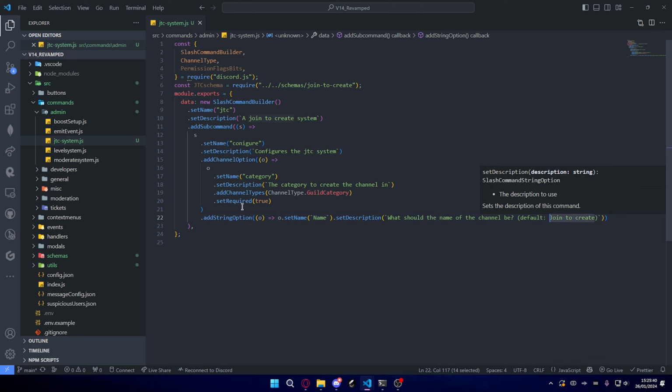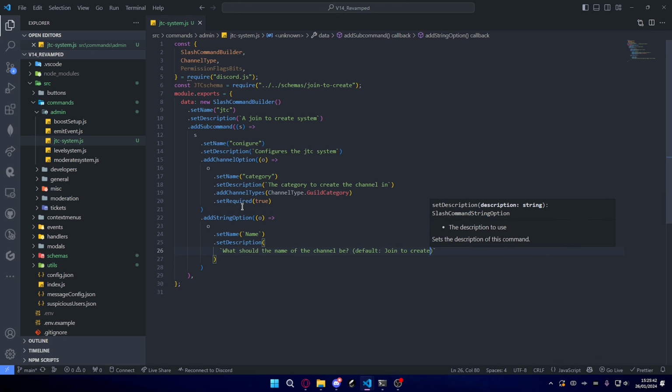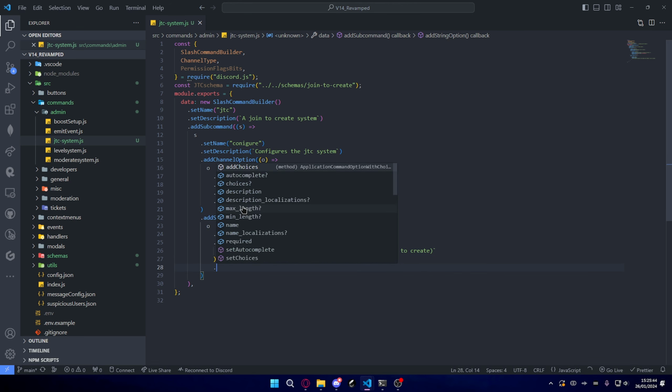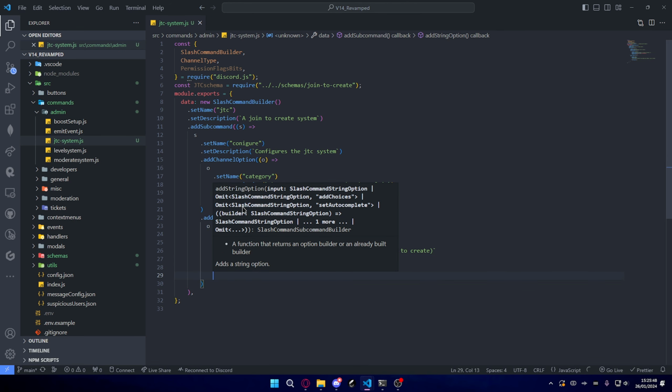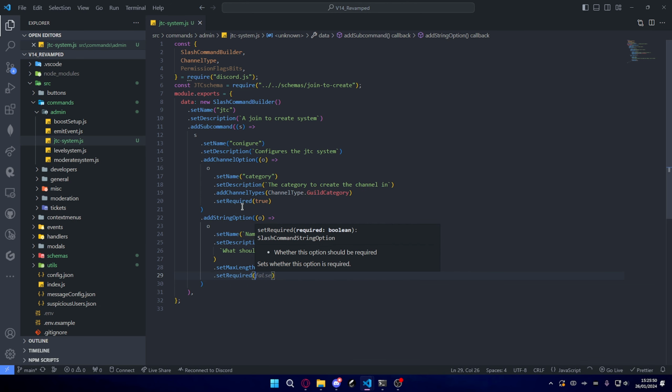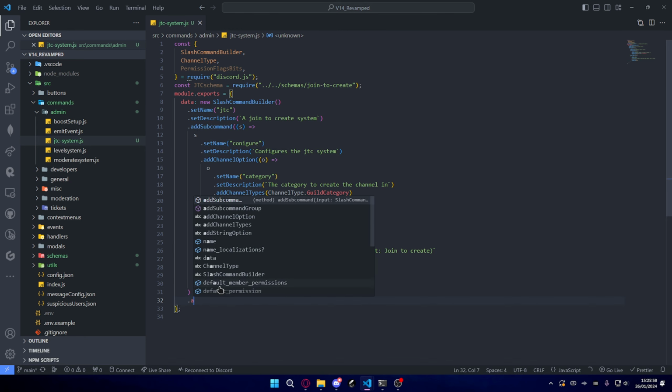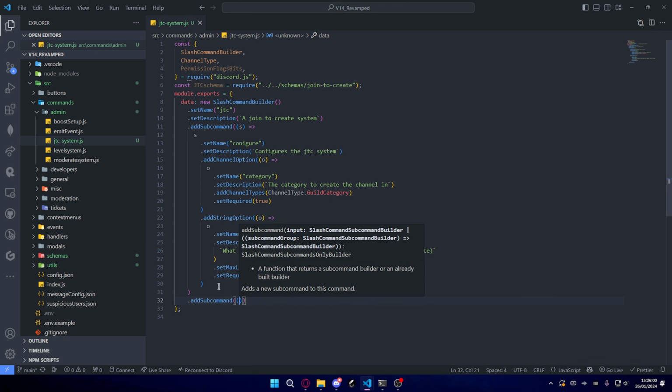You can obviously set your own default, but I'll be doing this for simplicity's sake. We'll go ahead and set max length of 25, and we'll set required to false. So that means that we can then go ahead and add another subcommand.